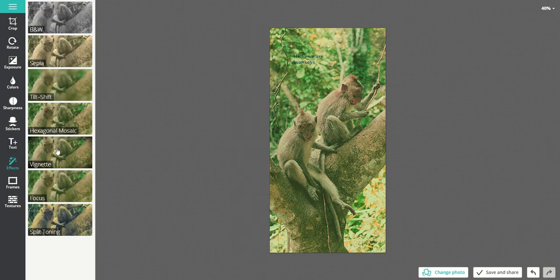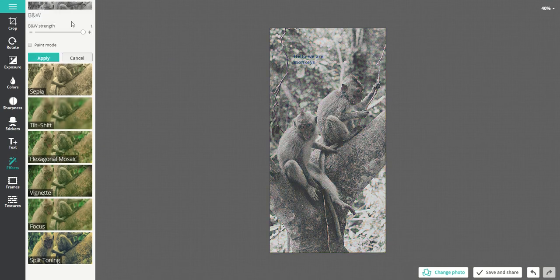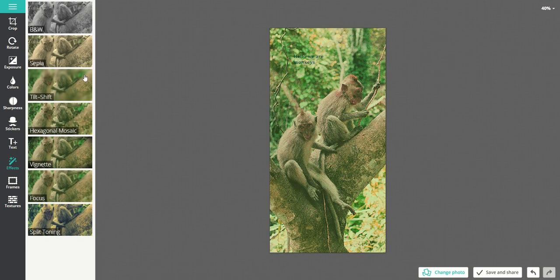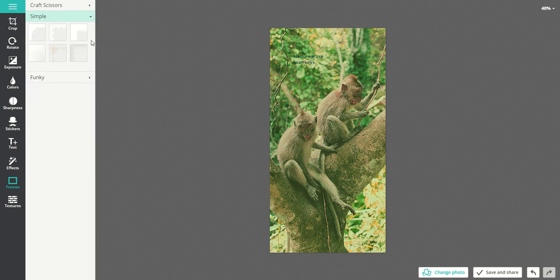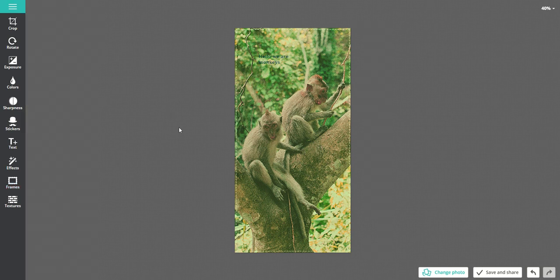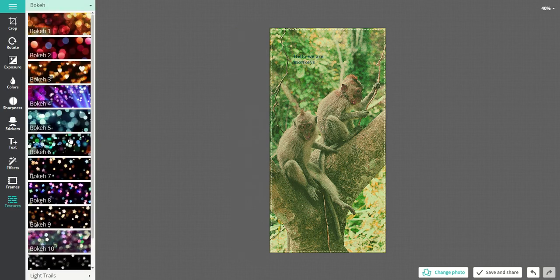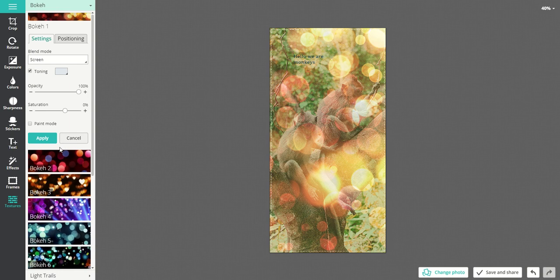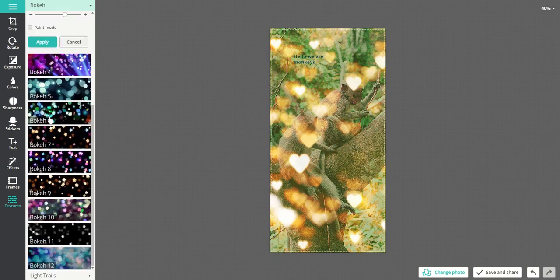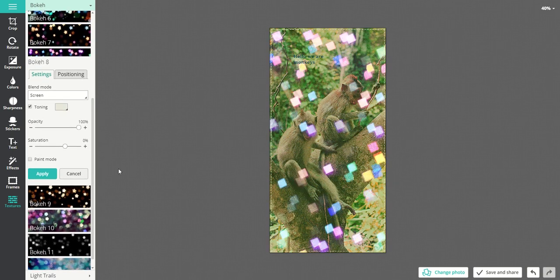Okay, so effects. I would leave this alone unless you wanted to do all of your photos with the same effect, or maybe with a flashback sequence you could use black and white, but otherwise I would just leave those alone. And then frames as well. If you wanted to add the same frame to all of your images, you're welcome to do that. Otherwise I would just leave those. However, we are just going to add a nice simple frame. There we go. Textures, again, I would leave these out of it, but I'll just show you what you can do there. So these are some of the effects you can use through textures.